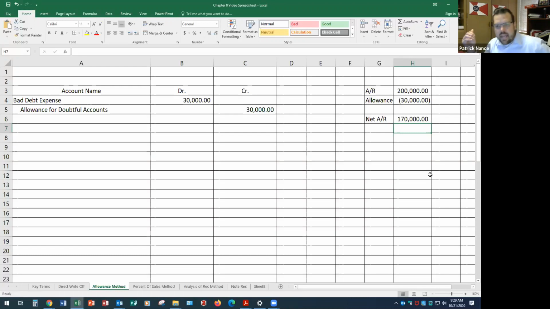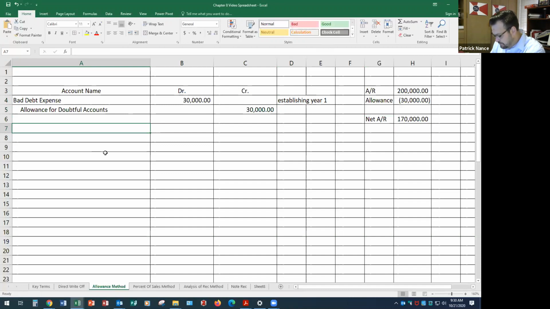And then as time goes on through the year, when we find some accounts that we don't think we're going to receive, again, past due, bankruptcies, any of those types of things, then we will write those off. So this is the establishing of the allowance account. Okay, this is establishing it. And it's really establishing it for year 1 if we're talking about the balance sheet method. And we'll talk about why year 2 is different later. But this is establishing the allowance for doubtful accounts.